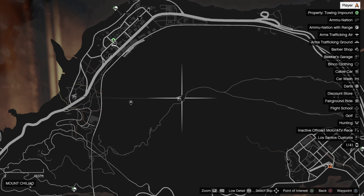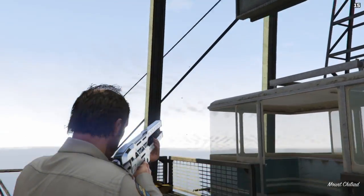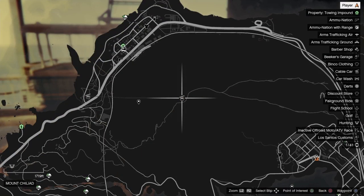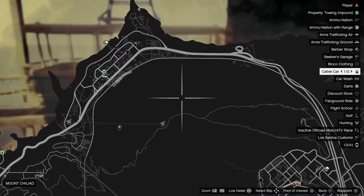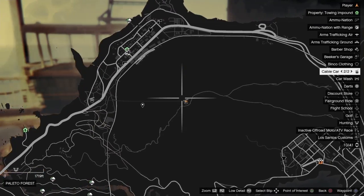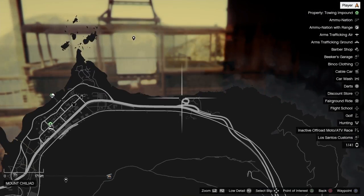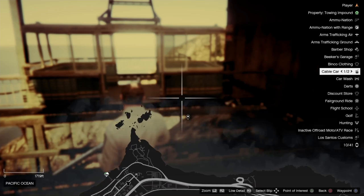Maybe. Because look, guys, the webs are linked just like the tramway. The webs are just like this cable, and they're at the top of the mountain and the bottom of the mountain, just like the cable. Now the distance between these is a similar distance between the web at the top and the web at the bottom. So is it saying to you, cable? There's a cable here at the bottom flashing, there's a cable at the top flashing. There's a cable at the top cable car linking to the bottom. These are the only two things, guys, that link from the Chiliad Memorial, the main part of the mystery, to the ground, to the surface, to the world of GTA and the craziness.